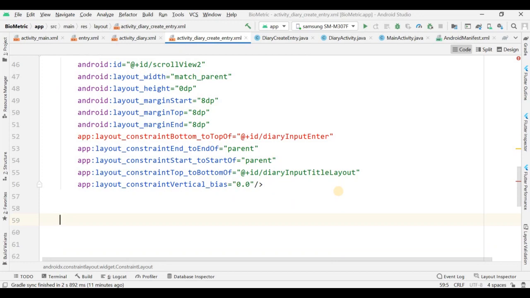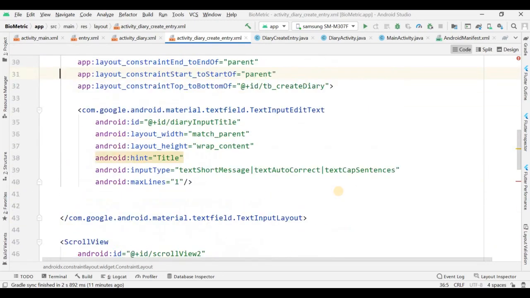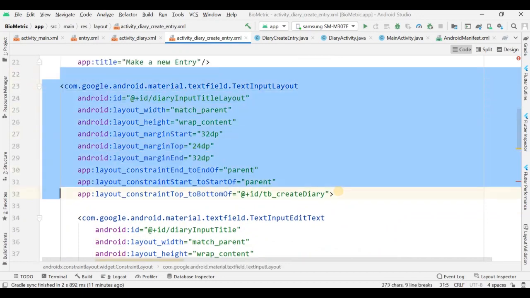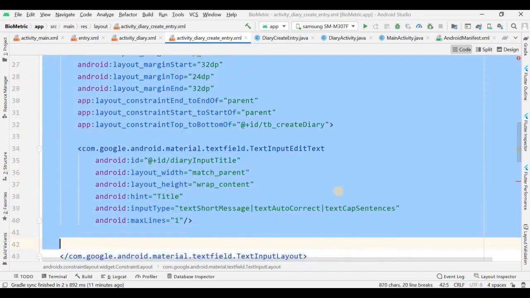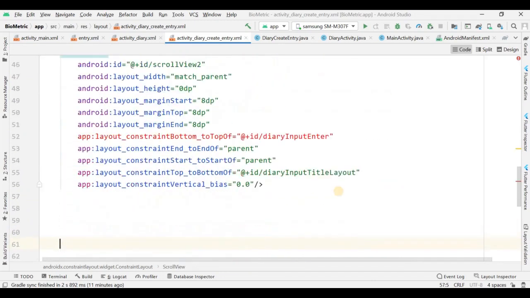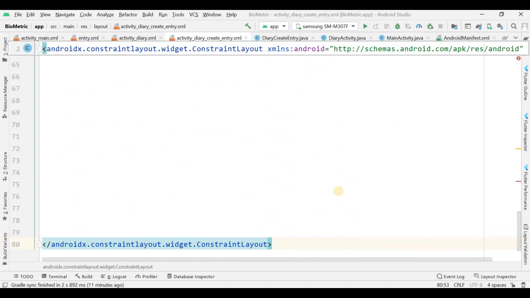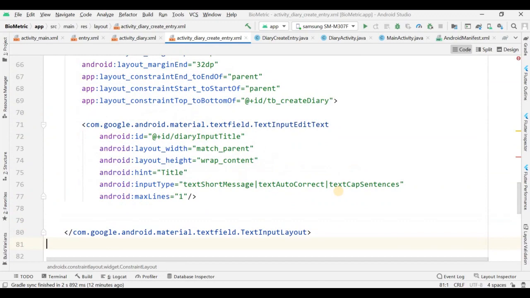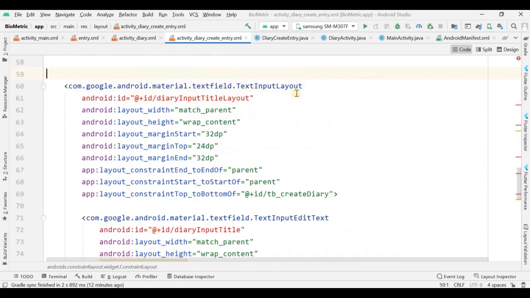Okay, so now what I have to do here is check, like the vertical bias is done and all these things are done, but let me copy all these things and paste it again so that our code can be minimized. Okay, so now you just have to change the IDs and your code will work like a charm.